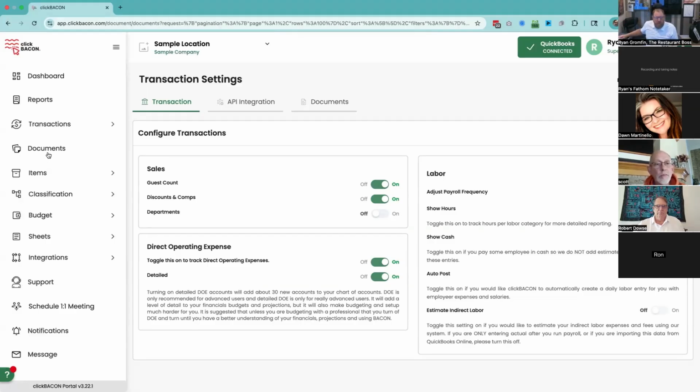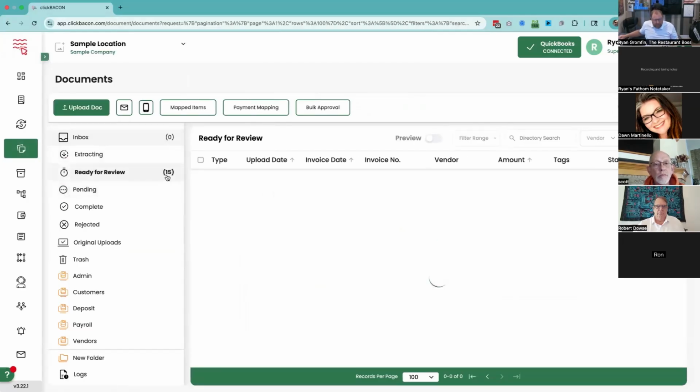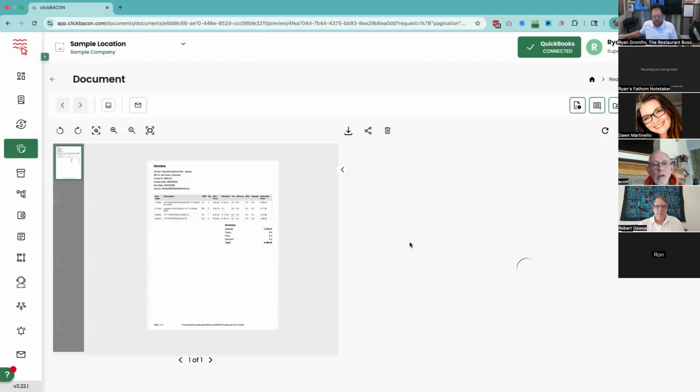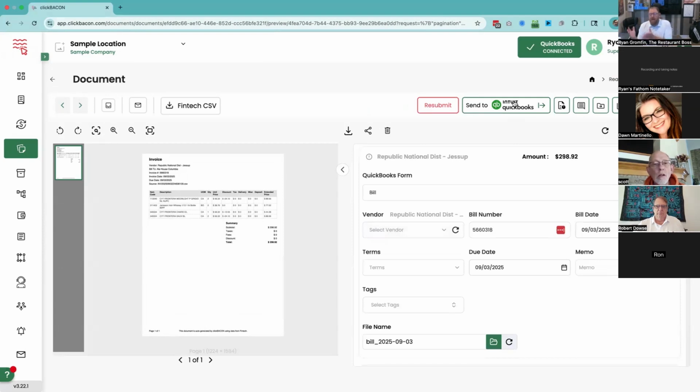You upload your documents. And again, we're going to do a full training on this next week, but you go through your process of looking at bills that we've already done the extraction on for you. And then you just send them to QuickBooks, or they'll automatically go to QuickBooks once they're set up properly.